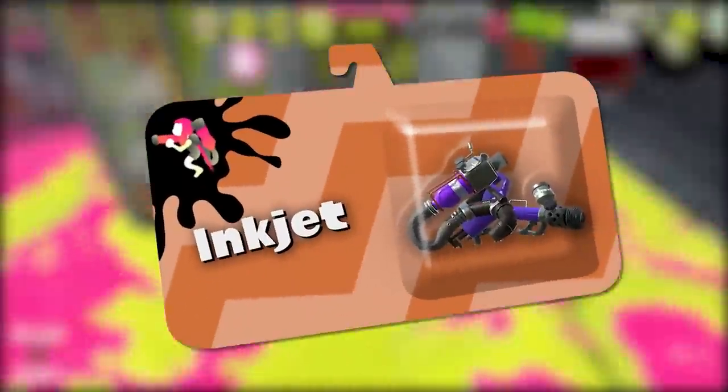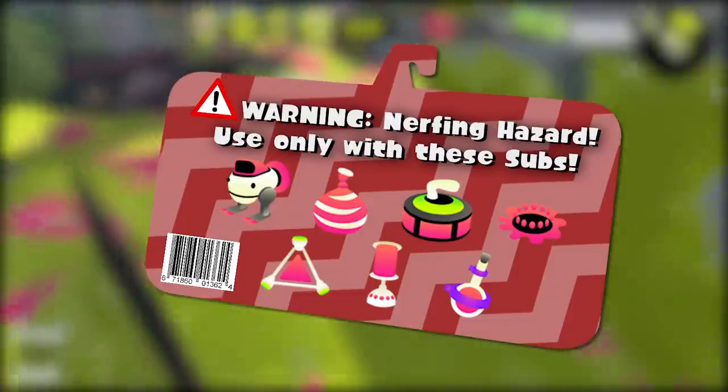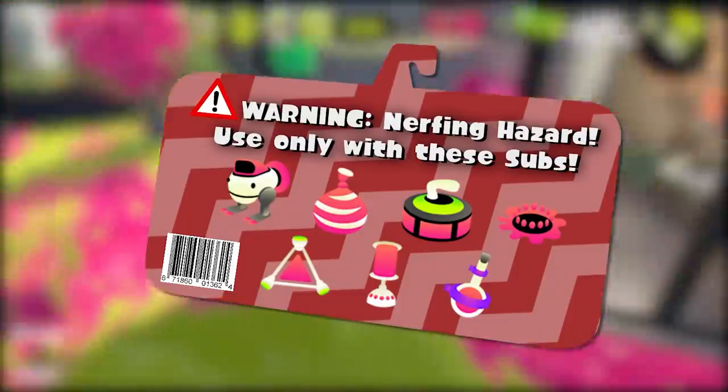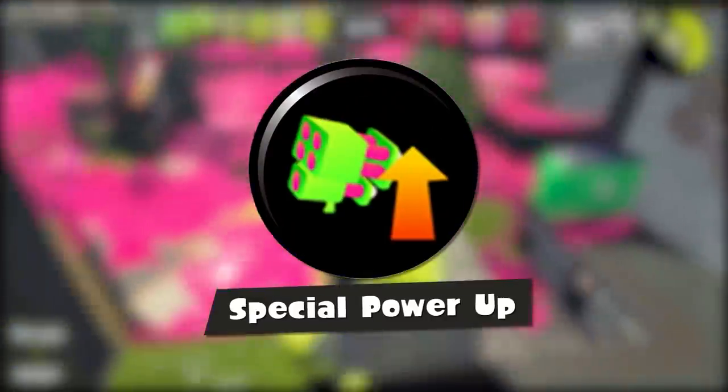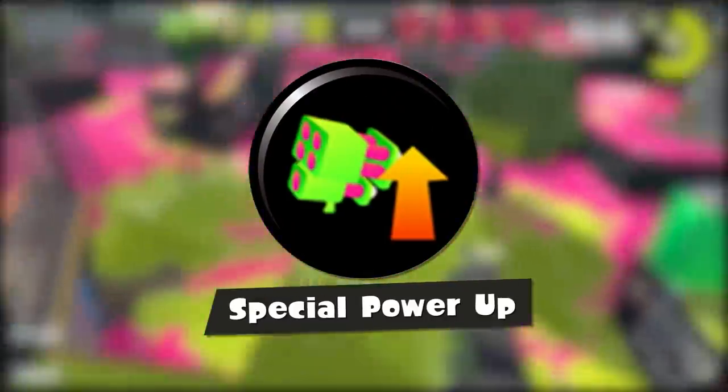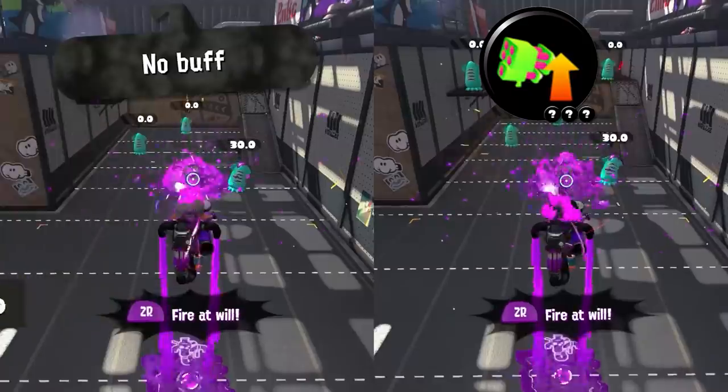A trend not easily observed is that every inkjet weapon has either a bomb or toxic mist for its sub, so the playstyle of the 10 attack is pretty constant for all inkjets. Since this is a first timer, the effect of special power-up on inkjets is an increase to the duration and the splash damage radius. Don't play this for the duration.